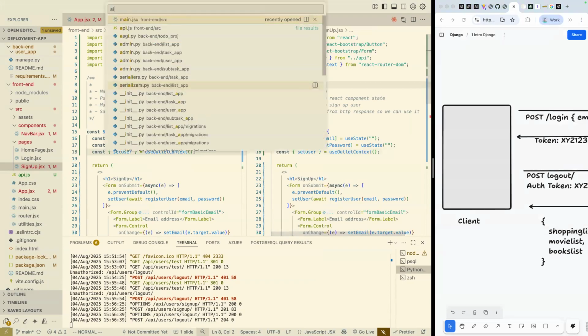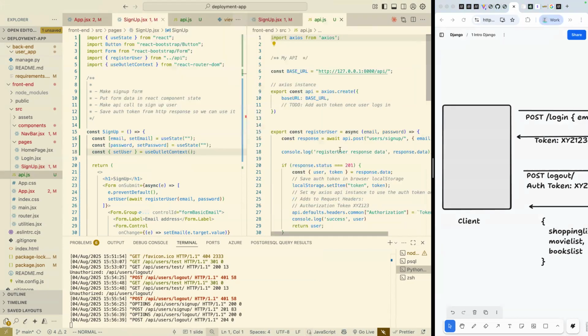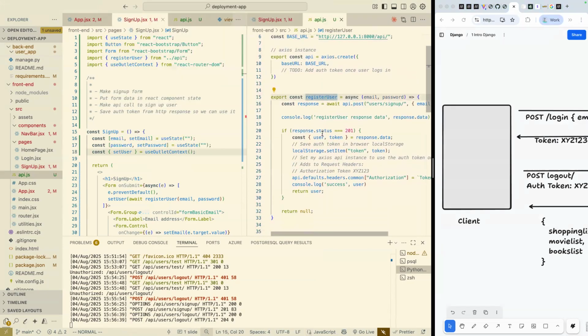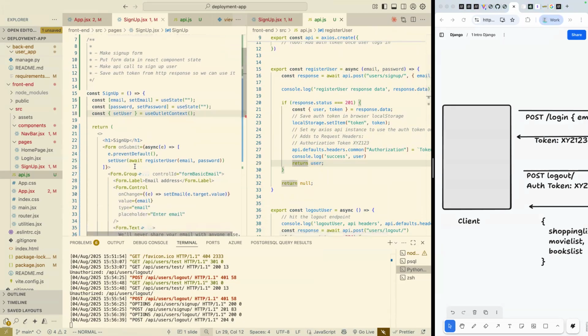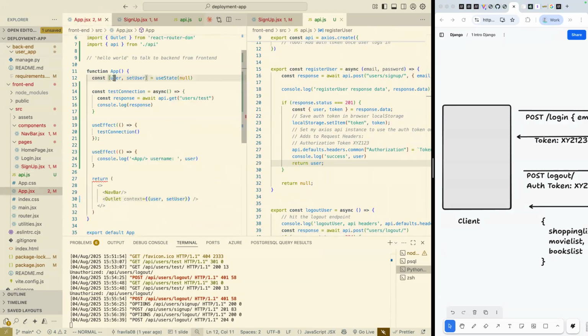If I hop over to my API and go to this registerUser function down here, we see I'm returning the username when the user successfully registers. And over here in the form, I'm setting the user, and we're setting this bit of component state up here in the app.